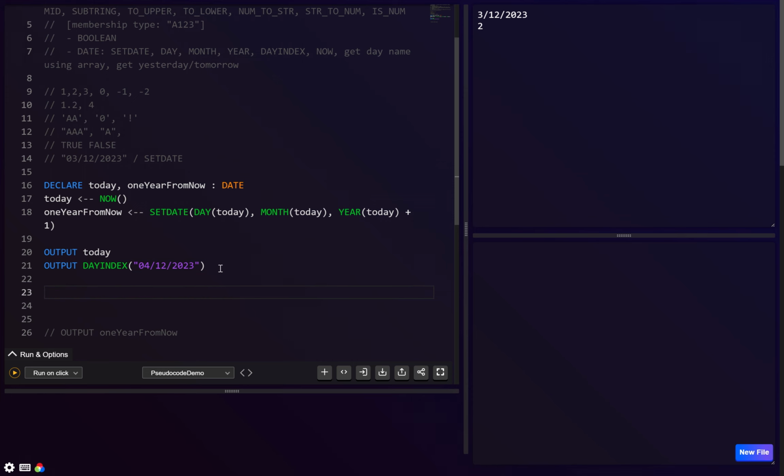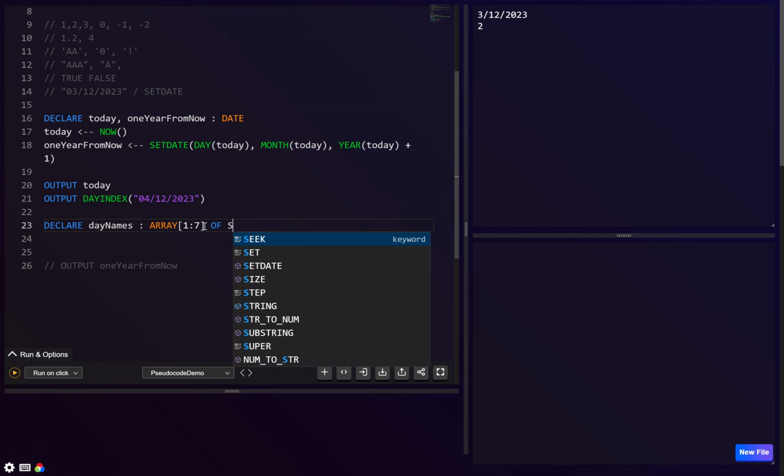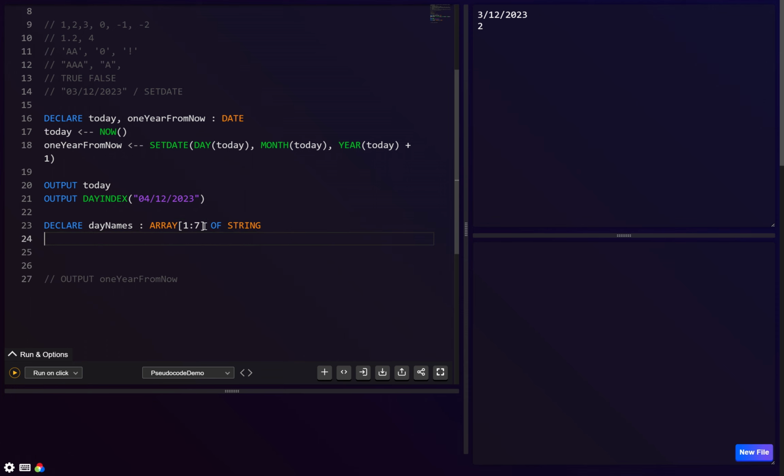In order to do this, we're going to have to declare an array, which is going to be a new feature possibly. So to do that, let's declare, let's say, day names, and here we're going to say array, then we say the index bounds. Again, if you don't understand this, don't worry, because there'll be another class on arrays. But if you do, let's just go through it quickly. Then here we say the data type is going to be string.